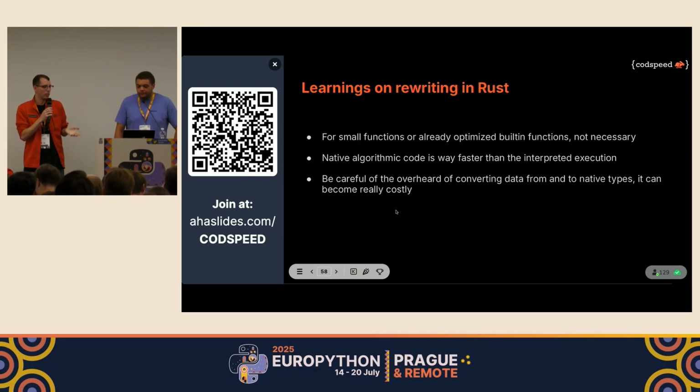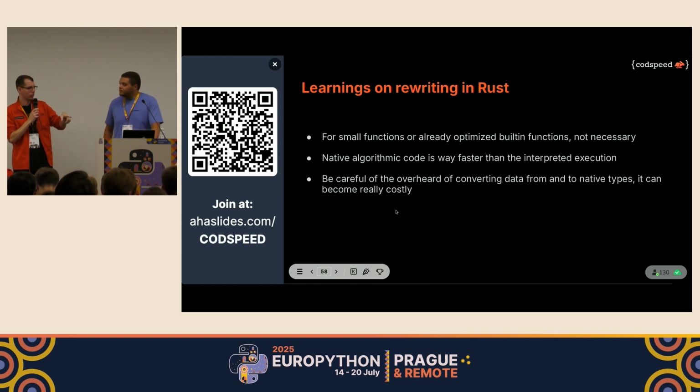One of the biggest pitfalls is converting data from Python types to native types, and it also works the other way around. Here we showed you an example where we converted data from Python to Rust, but it works the other way around when we come back to Python. So you have to be really careful about what you're converting from and to native code. We wrote native code there because it's true for Rust, if you have Python calling Rust, but it's also true if you are doing interop with C++ or any low-level languages. So you have to be careful about that.